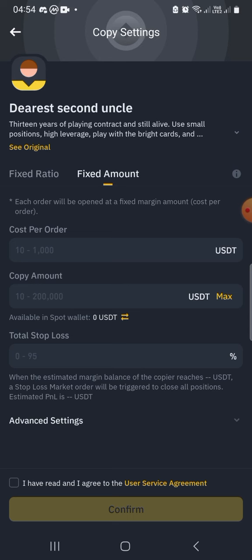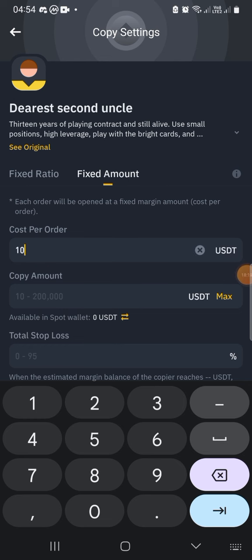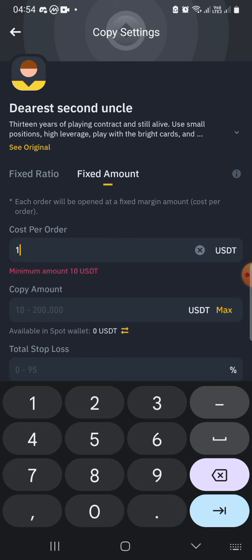Basically, just use the parameters as I've said to choose who you want to copy. So now you decide that for every trade they open, you should use maybe $10 or $20 to start. The least is 10 to 1,000, so you can say $10. So every trade he opens, for example, you saw he has two positions, so anytime he opens any position, you're going to put $10 in there. It's your choice. You can change it to $20, $30, depending on your capital. So let me just say $10.